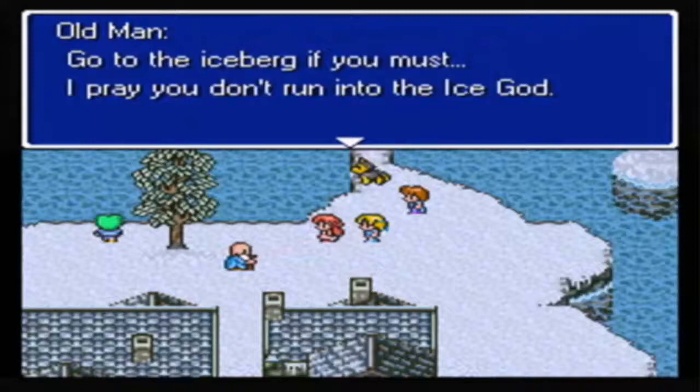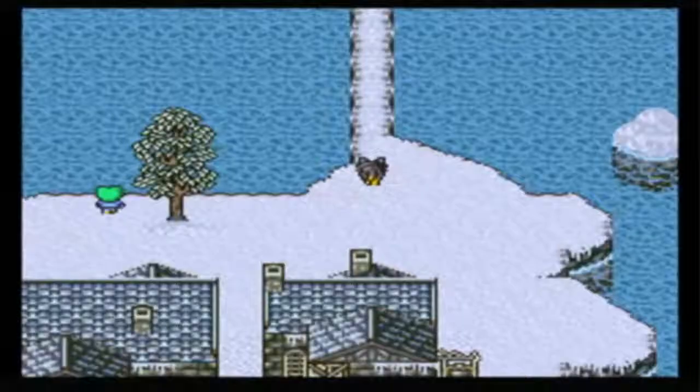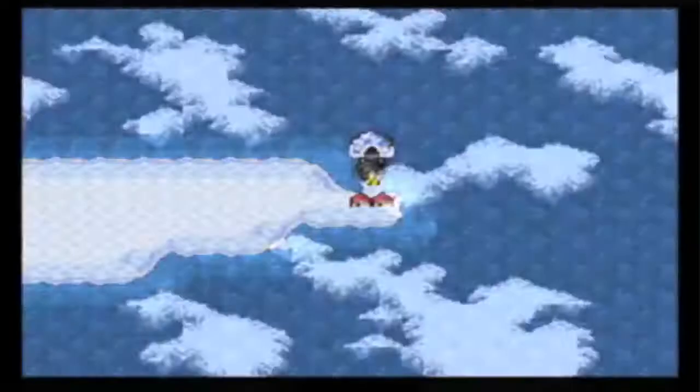Of course, in the Japanese version, it was Kuwabara. But, yeah, it's pretty much the same. What? Oh, that old man just... The old man did the same thing. See? The Empire still has its fingers everywhere. So let's go into the Eternal Iceberg.